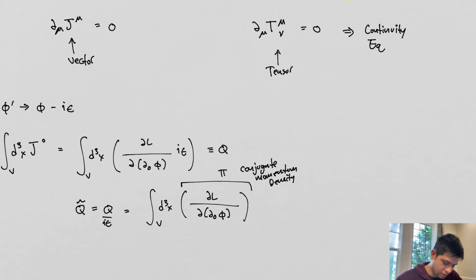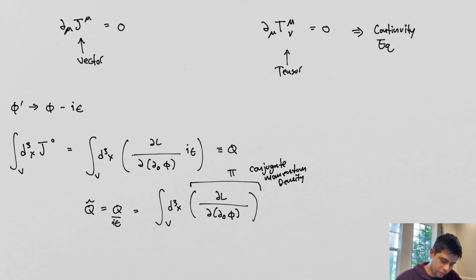I was talking about this conjugate momentum density, but fundamentally what we're actually doing here is we're just playing around with shifting our field and what derivatives in this Lagrangian with respect to different components of these fields look like, right? Because this is just a derivative in the field in the zeroth component, so this would be the time derivative of the field. And this is just a Lagrangian. We just give that a name, right? The conjugate momentum density.